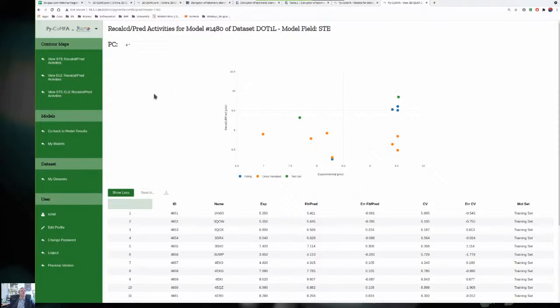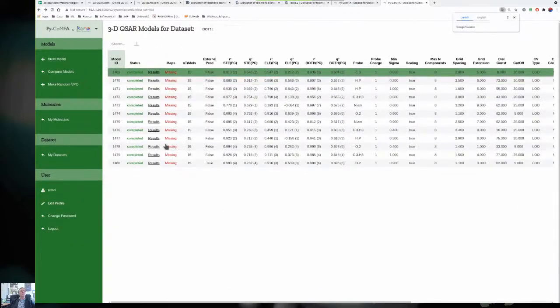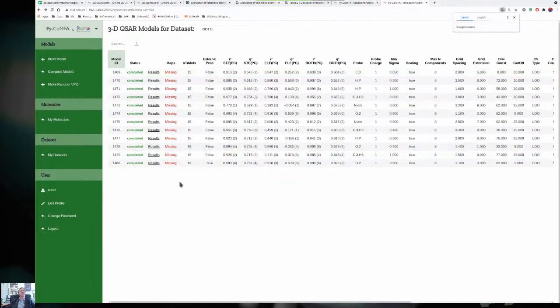What we can do here also, we can go back. We don't have the possibility to study more the data set here, because we don't have the map. You see, the maps are missing. As I showed you, the most interesting feature of any 3D QSAR is to analyze how to modify the molecules.